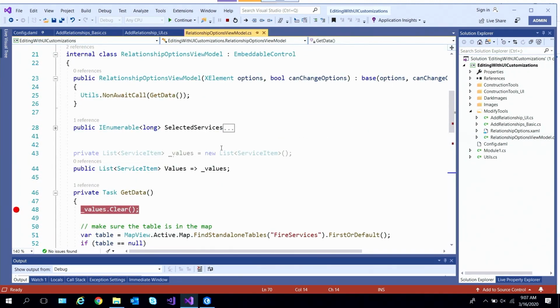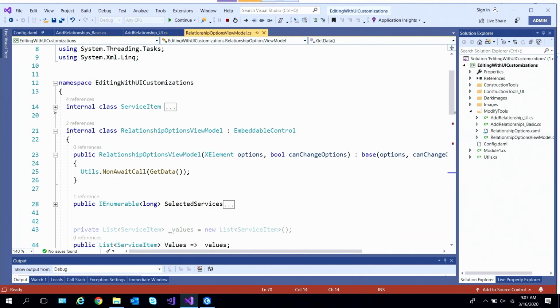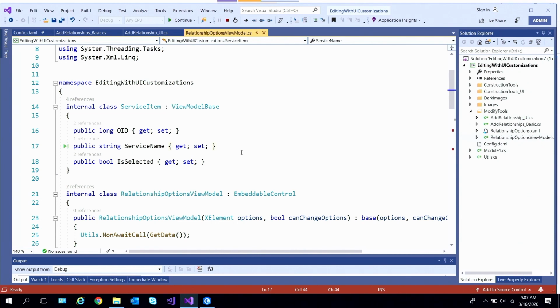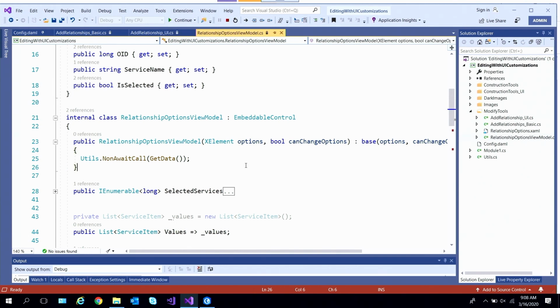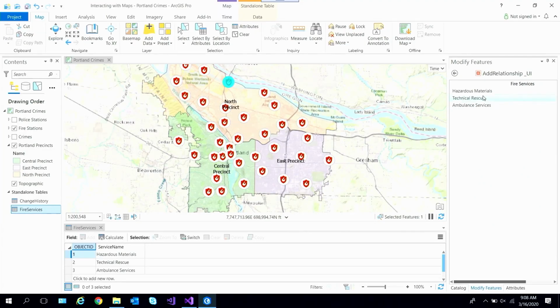Now, the service item class is just something that I've created internally. It just has an OID, a service name, and an isSelected. And those particular values, when I've populated them, they just link into a list view that I've shown up here on the UI.